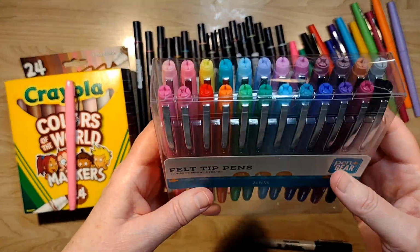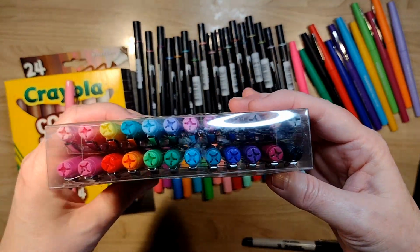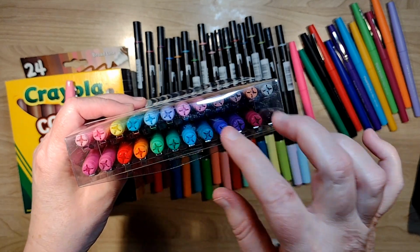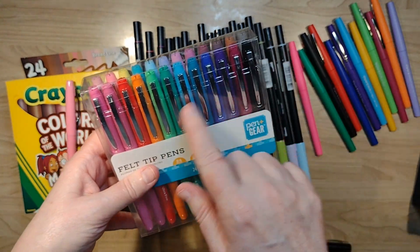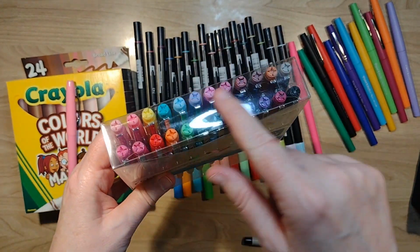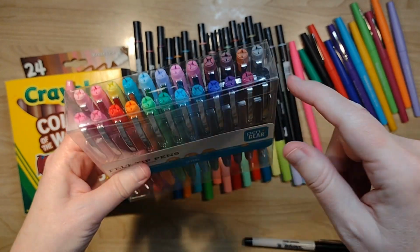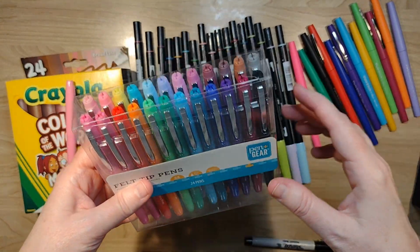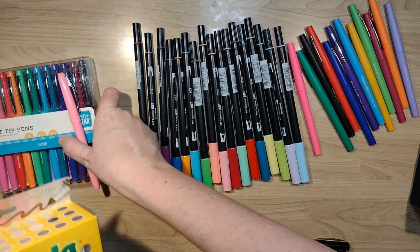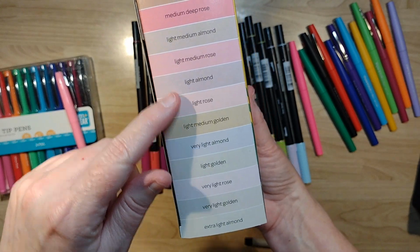This is the order that they come in the box here. I'm just going to guess. I'm not going to test them or anything. I'm just going to place them by pin color, outside package color, in the order that I think they should go, and swatch them that way. I'm going to put a number on them eventually, not right now, but eventually. I'm not sure if the Crayola Colors of the World markers are labeled. Oh, well, okay, maybe they are.